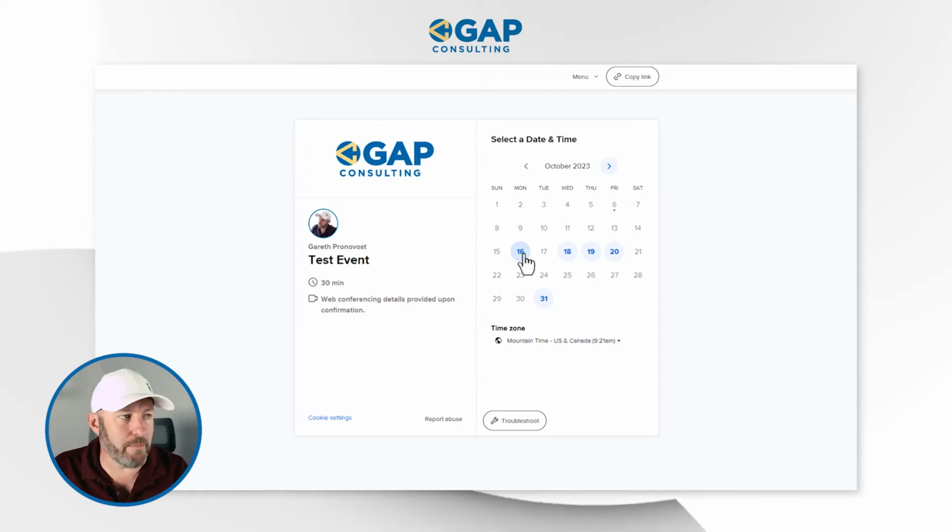Amazing, right? Except I like to see all my stuff in one place, especially if I'm doing all my work there inside of SmartSuite. So that's why I want to build an automation that takes this information once a new appointment is scheduled and plugs that into SmartSuite. More importantly, if I'm using Calendly with my team, meaning that multiple people are having meetings scheduled, I want to store all those meetings in one place. And that's what we're going to use SmartSuite for. So let's go ahead and hop on into it.